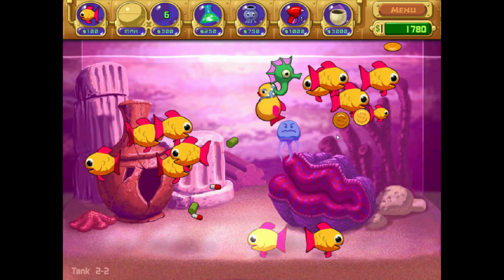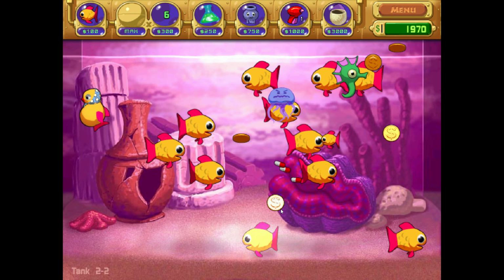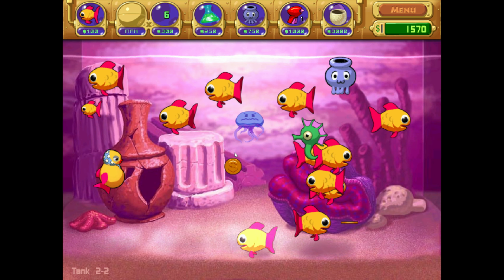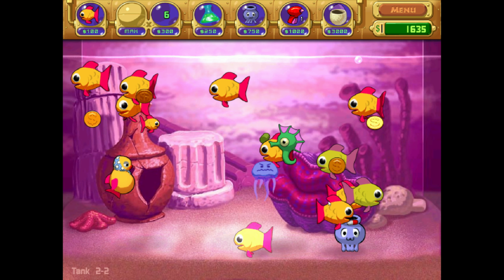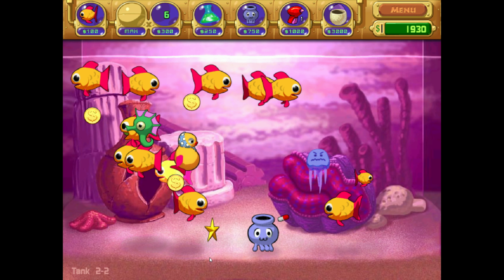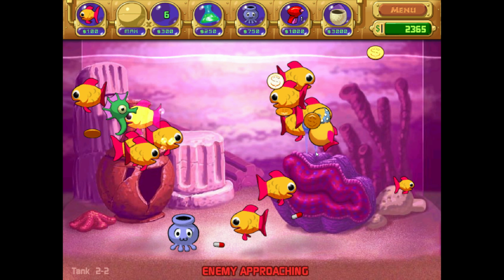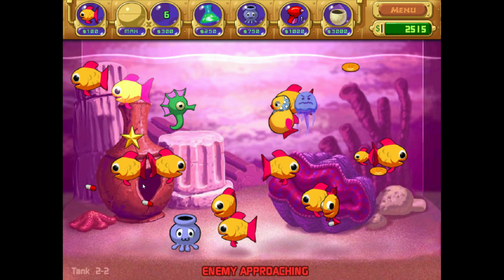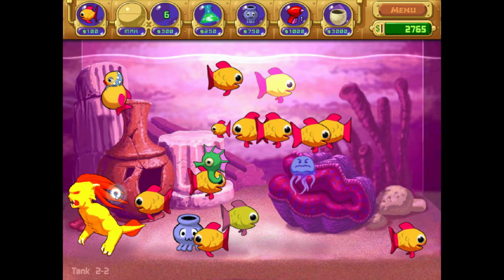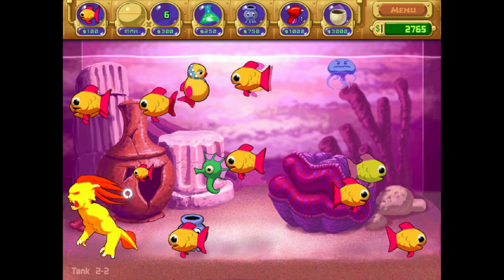There's too many coins. I really want to figure out what the star catcher does. Try it again. Oh, it doesn't seem to be eating my food. Okay, so I see. So I have to give my fish these star potions, and then give the star catcher stars, and then it gets me diamonds. I think I understand.